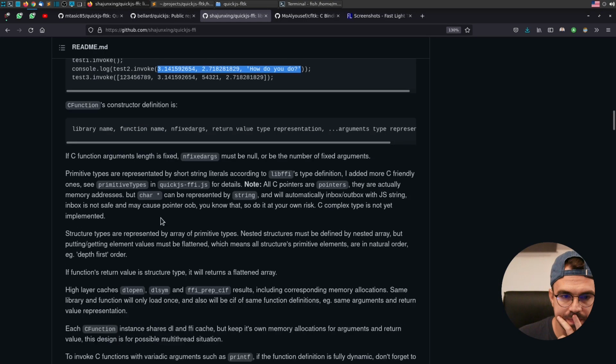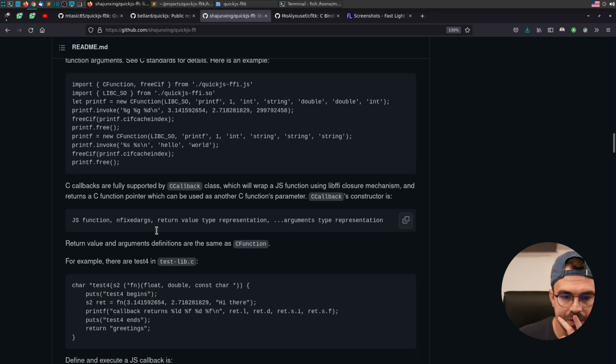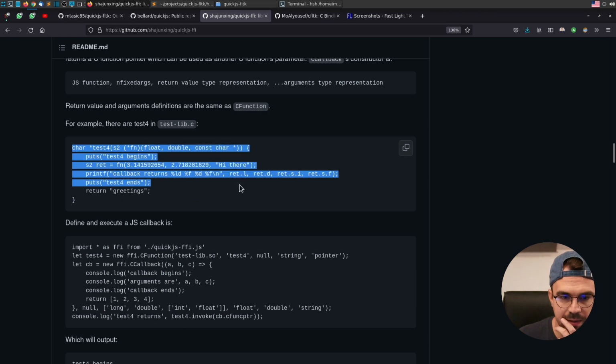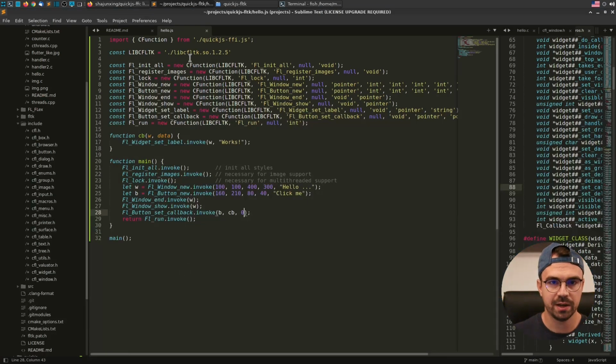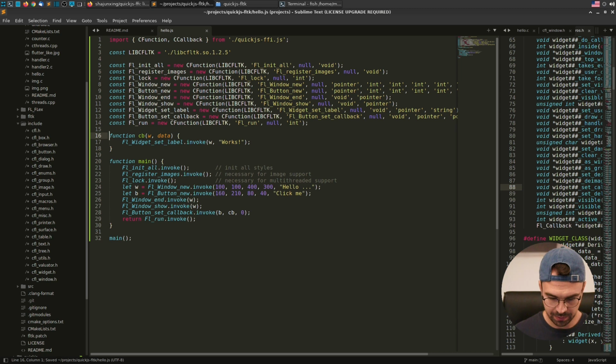Let's see. This is pointer to a function. That's exactly what we need. Yep, it's called the C callback. We can actually import it here. So I can say right now, let cb equals new.